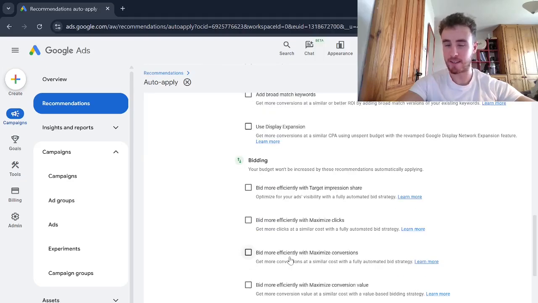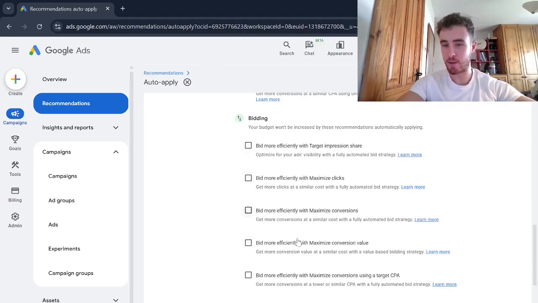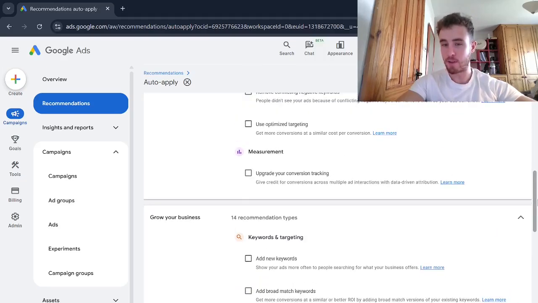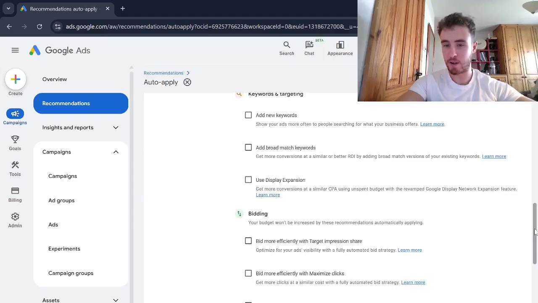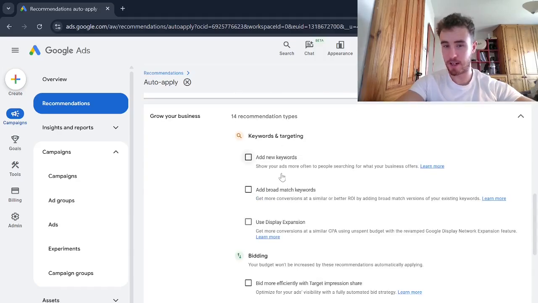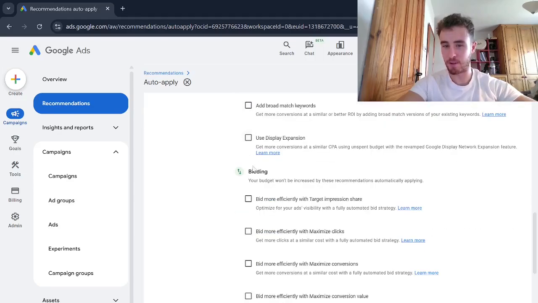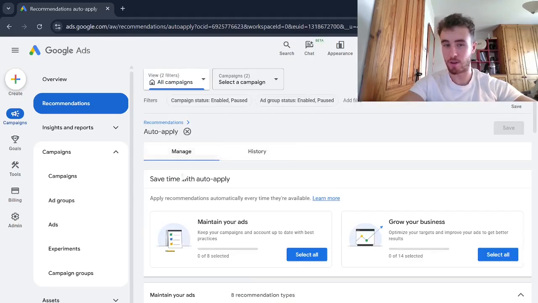This is basically taking complete control away from how your campaign is managed, especially if you allow your bidding strategies to be updated as you go. Because if you're managing the campaign yourself, you likely know what the most appropriate bidding strategy is depending on where you're at, and also the most suitable keywords to be targeting as well. If you're being recommended different keywords to use and you look at those recommendations, the chances are a lot of them aren't going to be fully relevant to the service that you offer. So that's why you want to make sure that there aren't any auto apply recommendations selected.